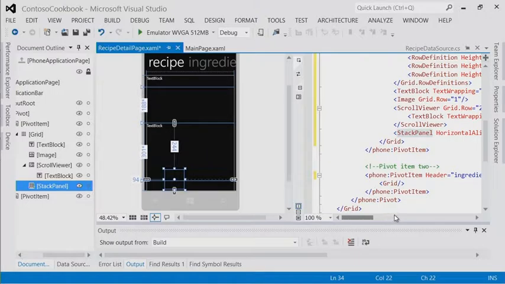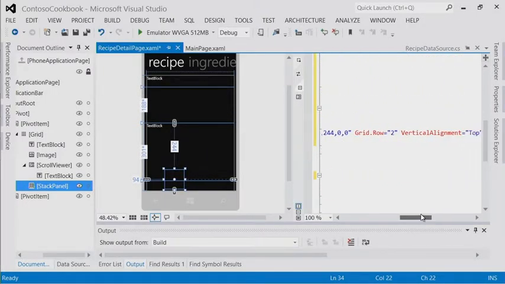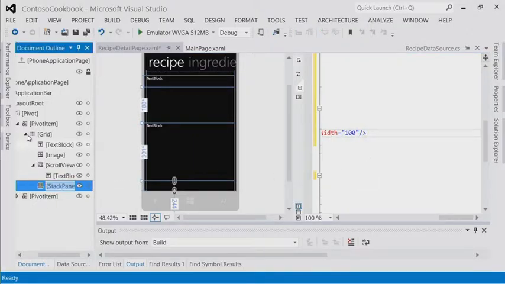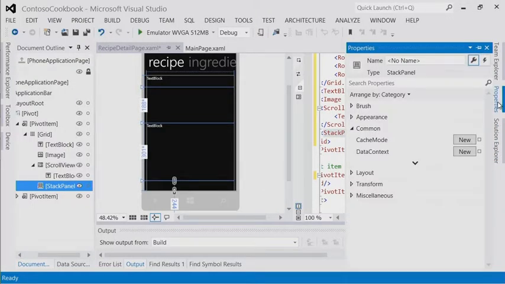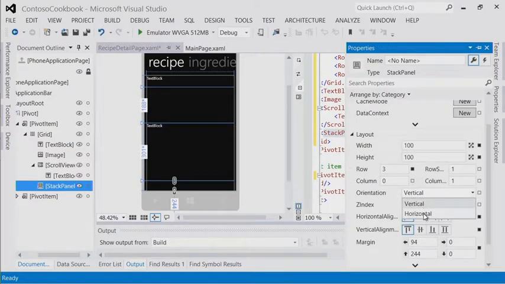And let's just check, let's put it in the right place. Yeah, grid.row equals 0, 1, no, line 3. Right. 3, and I don't want it to span 2 rows. So there's our stack panel, and then inside our stack panel, I want to set a property on that. You can actually set stuff in the properties window as well. Here's our stack panel, and I want to change, if I can find it, the orientation of that to horizontal.